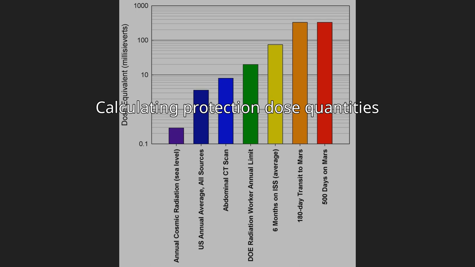Calculating protection dose quantities. The sievert is used in external radiation protection for equivalent dose, the external source whole body exposure effects in a uniform field, and effective dose, which depends on the body parts irradiated. These dose quantities are weighted averages of absorbed dose designed to be representative of the stochastic health effects of radiation, and use of the sievert implies that appropriate weighting factors have been applied to the absorbed dose measurement or calculation expressed in grays. The ICRP calculation provides two weighting factors to enable the calculation of protection quantities.